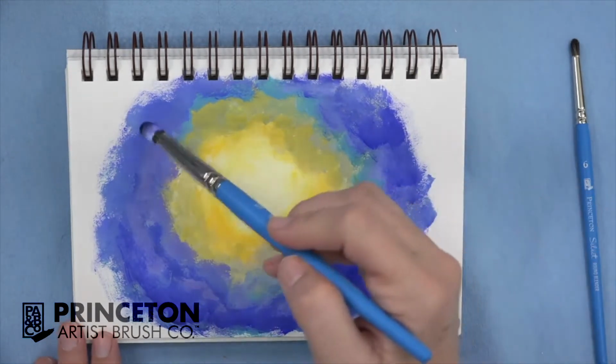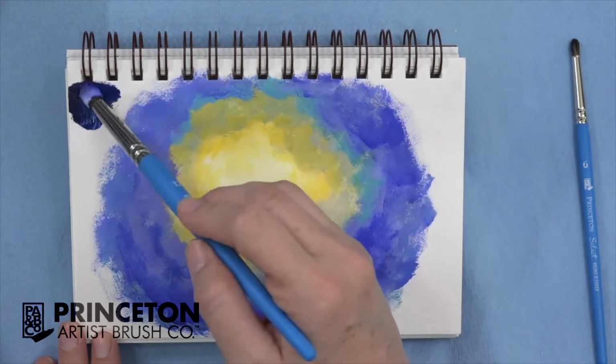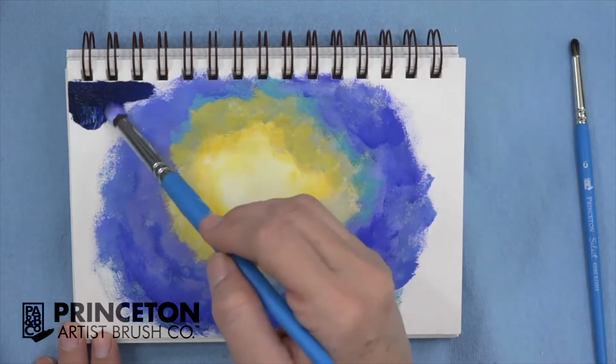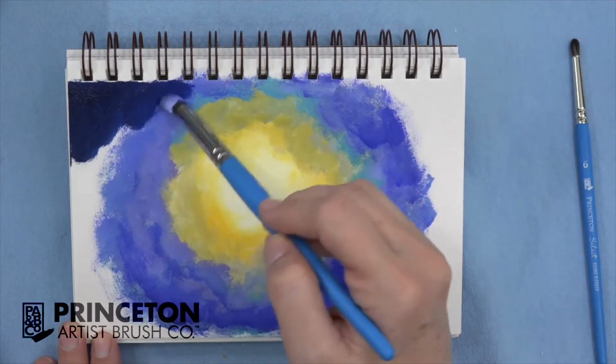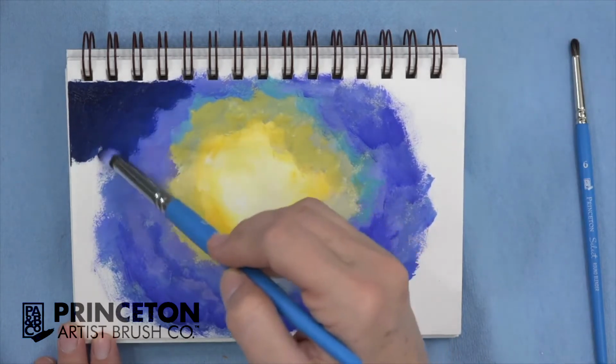So I'm going to go in kind of dark, and then I'm going to add my lighter colors on top. So I'm going to go ahead and just kind of fill in the rest of this area with some dark color, and then we'll come back in and add some bright highlights.